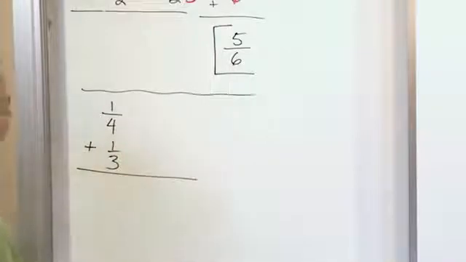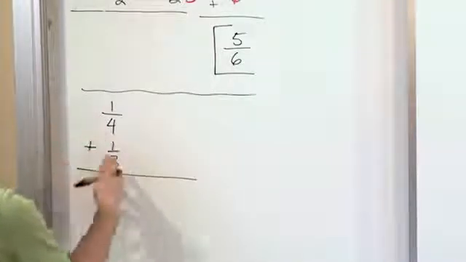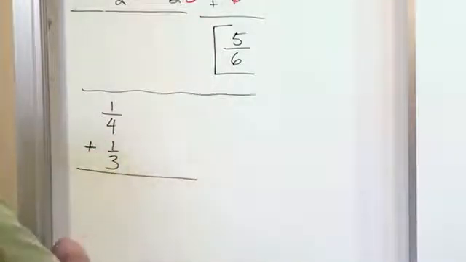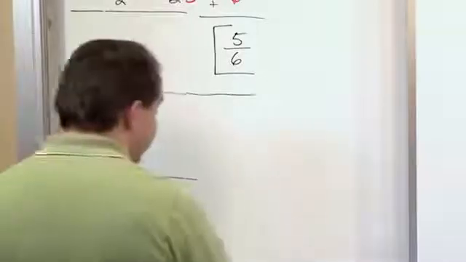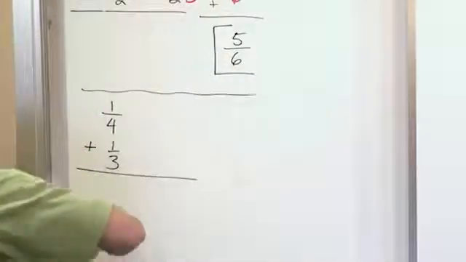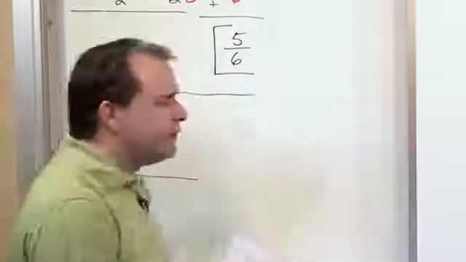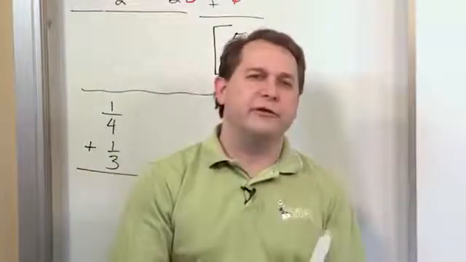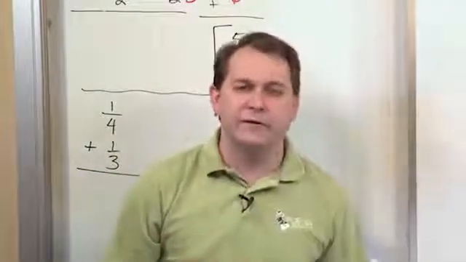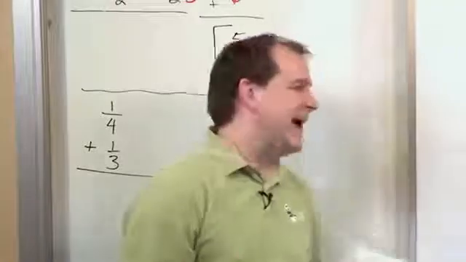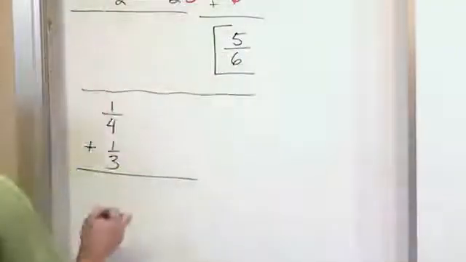You don't want to pick something like 10 because neither one of these numbers go into 10. So you end up eventually going up and up and up. You get to 12. 4 goes into 12, 3 also goes into 12, so that's good. So I'm going to pick 12. And by the way, the denominator you use doesn't really matter. As long as you're getting a common denominator among the two fractions and do it correctly and add and simplify, you'll always get the right answer.